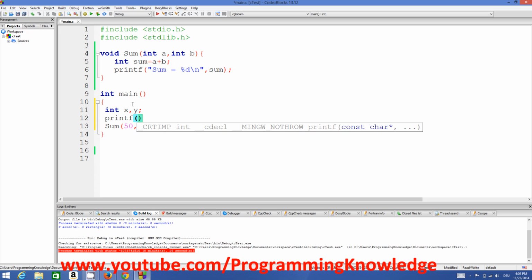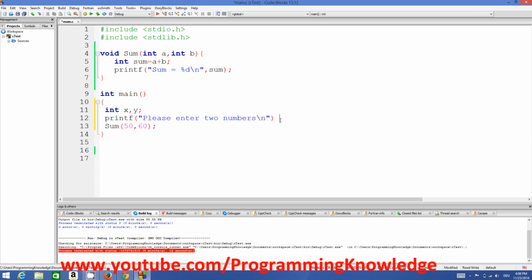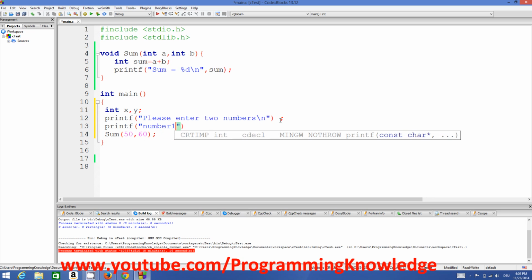So we will write printf and we will write please enter two numbers, and then \n to change the line, and then we will say printf number one, and change the line once again.